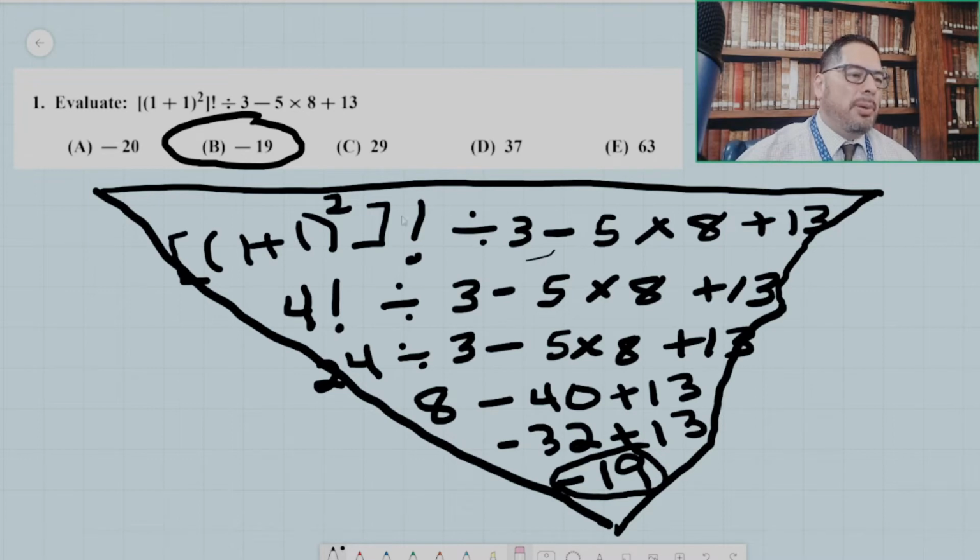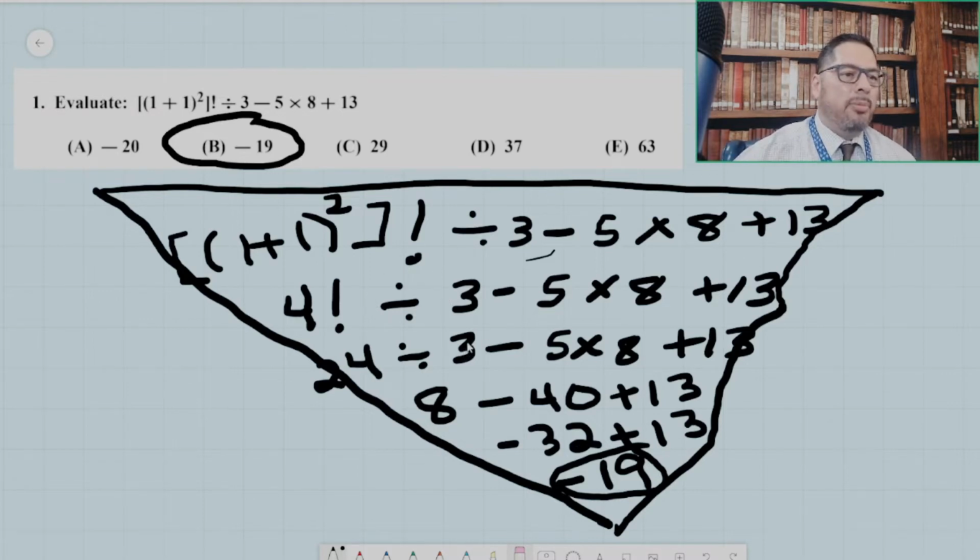Like I say, some of the new students are just unfamiliar with the factorial symbol. Otherwise, it's pretty easy. Of course, this is the kind of problem that as you get more proficient at these order of operation problems, you can just do all kinds of shortcuts and do them rather quickly. You can also use your calculator.